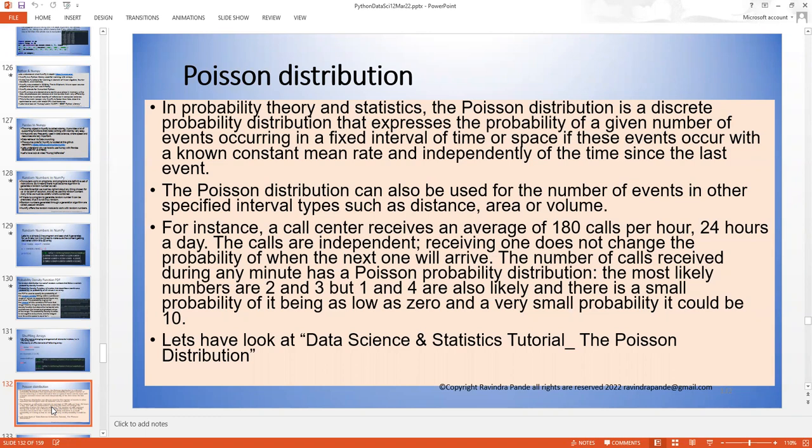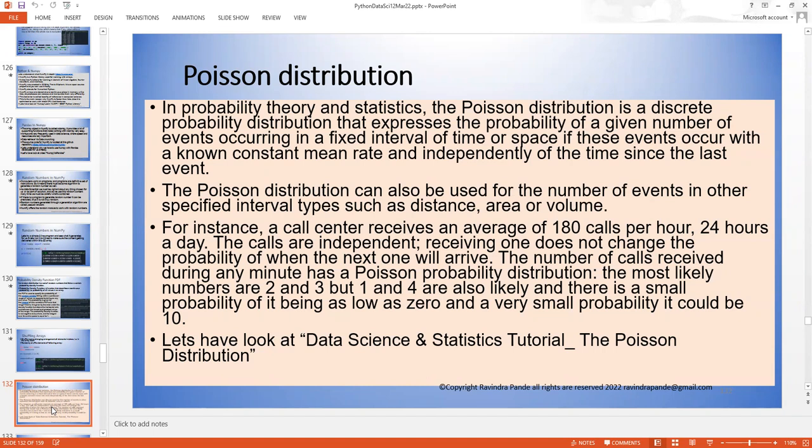There could be some products where you get the calls during the afternoon or late night or something like that. Specifically, if you look at the support center of a cable television or satellite dish television, you normally get the maximum number of support calls between 9 p.m. and 12 p.m., and that's the probability we are talking about.